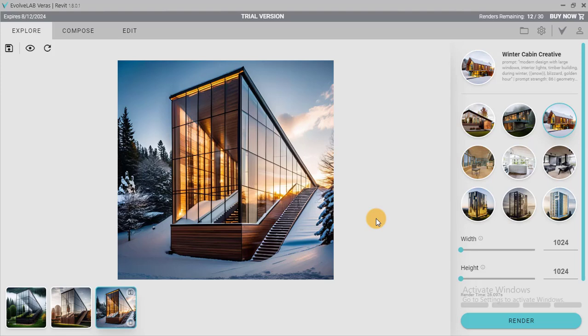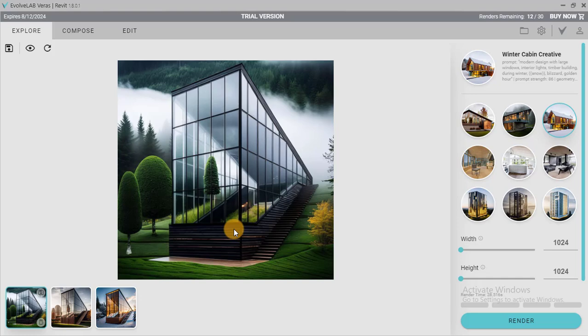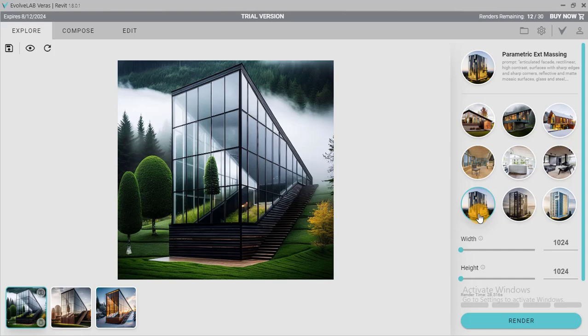By artificial intelligence, this plugin will give you some options and the opportunity to save, or also to show the original image or show the rendering, as you see. You can also choose, for example, parametric external massing and render and see the result.